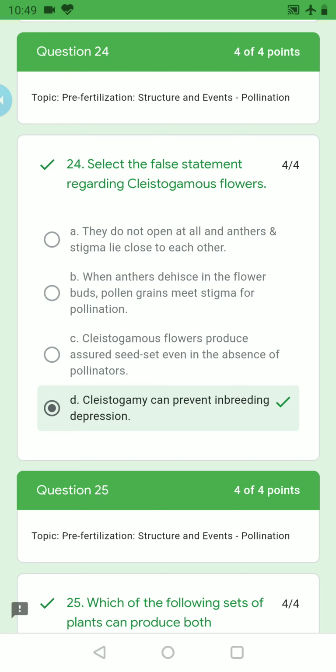You must remember, while we were discussing the conditions for autogamy, I told you there are 2 types of flowers, Chasmogamous and Cleistogamous. In Cleistogamous, the flowers do not open at all. Examples: viola or common pansy, oxalis and commelina. We have discussed, right? Why is Cleistogamy important? Cleistogamy can prevent inbreeding depression, isn't it? So that instead of autogamy, they can undergo xenogamy, which prevents inbreeding depression, isn't it?